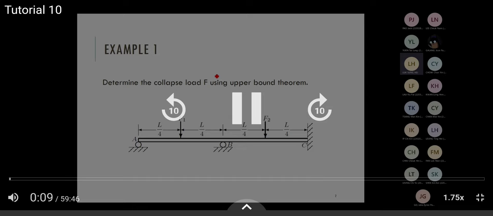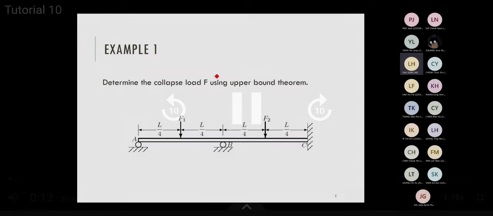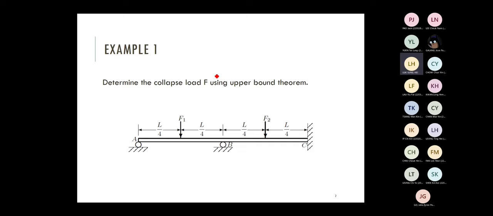Example 1. In example 1, we are going to use a bound theorem to estimate the collapse load of these two span beams. I think in the lecture notes we have some other example, right? Continuous beam. I believe that you can handle one span beam without any difficulty. In the notes, I actually give you all the scenario for one span beam, in the lecture notes topic 11. So for continuous beam here, we have two spans, span AB and span BC, under two different loadings, F1, F2.